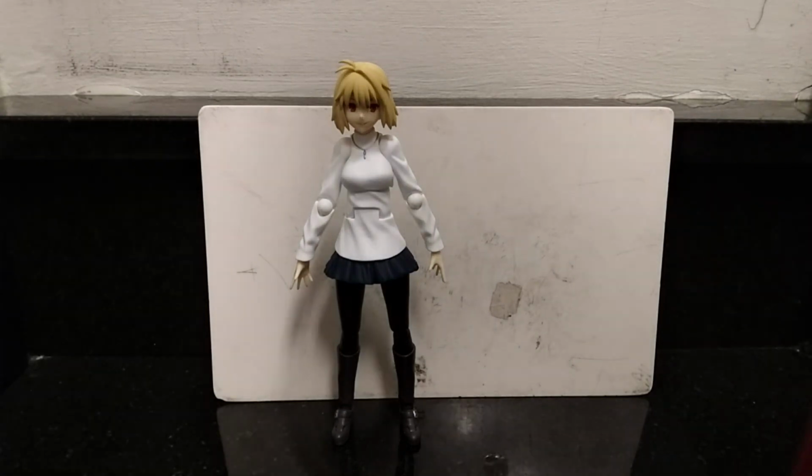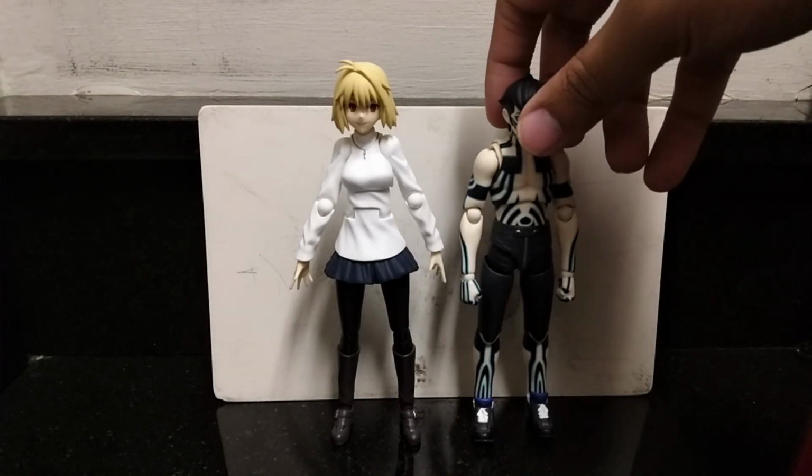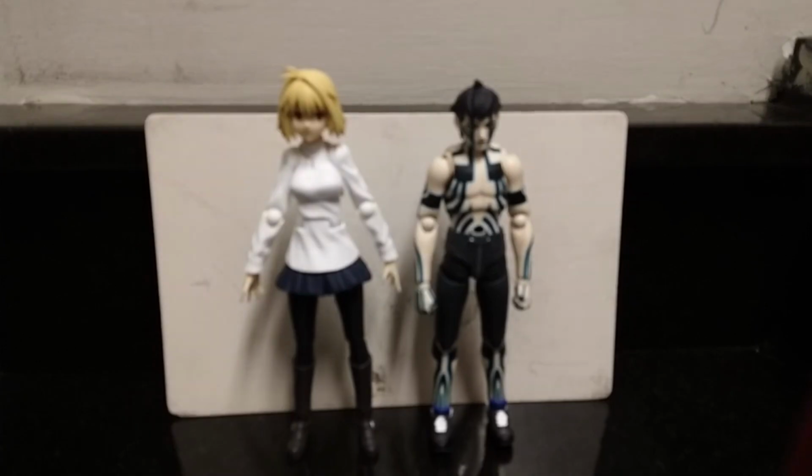And just for comparison, since I still have him with me, here's the Figma Demi-Fiend, and yeah, Demi-Fiend is fucking tiny. Look at this fucking guy.